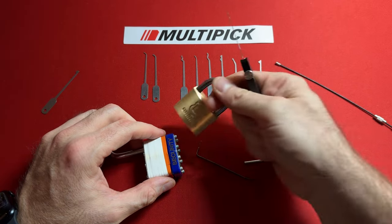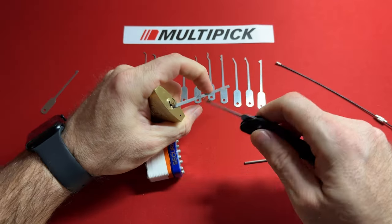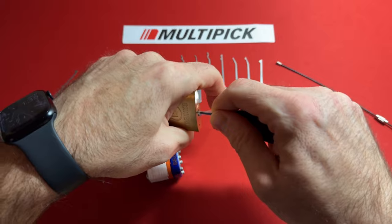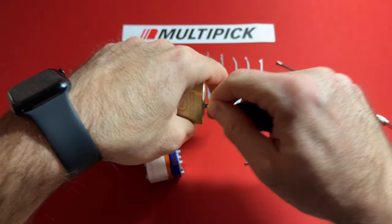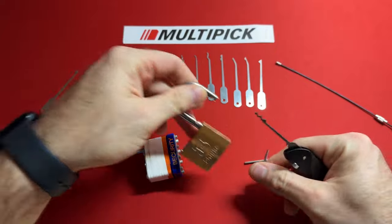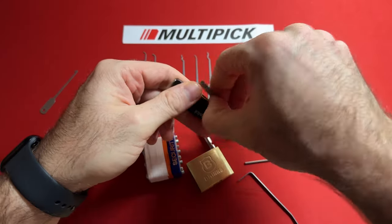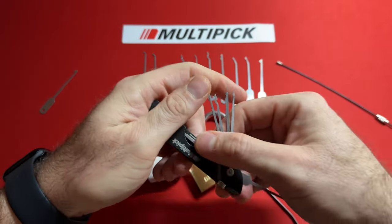Let's try this Brinks lock real quick. So we have a Brinks 30 millimeter. These are very common in North America, even though that's made overseas. Let's see if we can get a good open with this Bogota style profile. Oh, and we got an open. That's great. So let's try a different rake here. Let's see what we do. I don't know what I'm going to do if I can't open a lock other than just be honest and be like, well, I wasn't able to get that one.